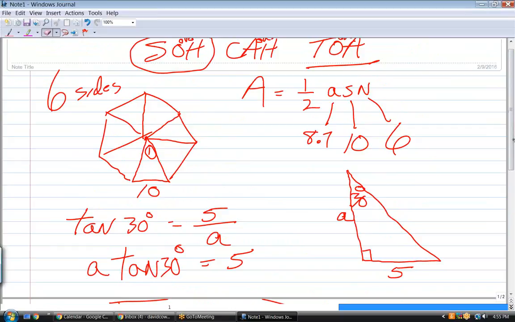So this problem was actually easier than the others. I only had to figure out one thing here, a. In the other case, I had to figure out this length that's now 5. We had to solve for that and a in order to fill in everything into this equation. So a lot of times they may only give you one thing. And in fact, well, we don't need to do it today, but if you're still working on regular polygons Thursday, we can do one more. And that's where they give you the apothem and nothing else.